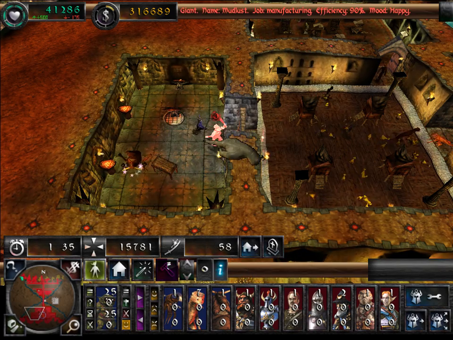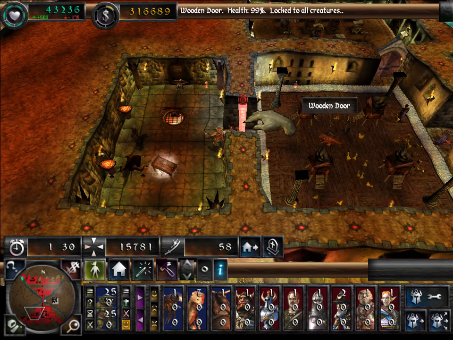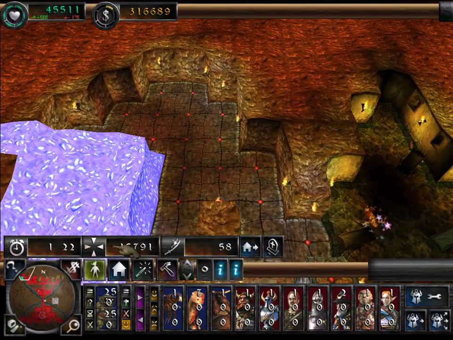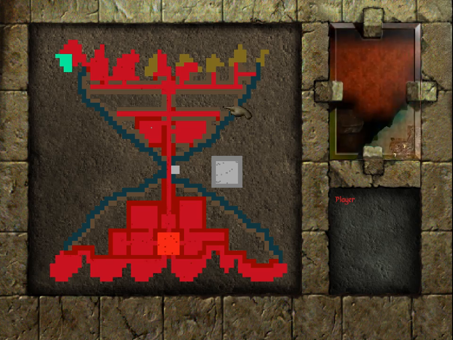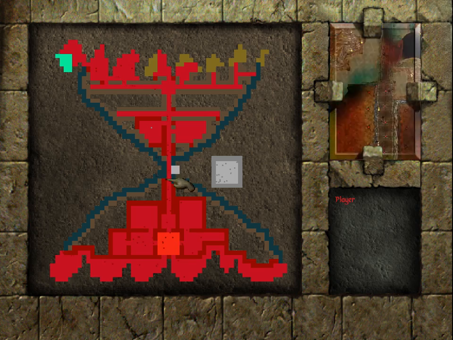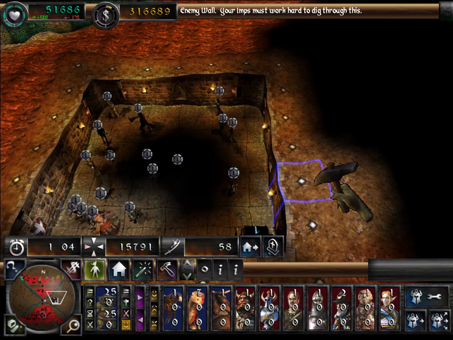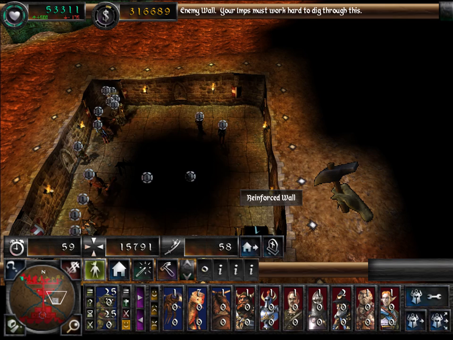Your creatures are unable to get to a lair. A steel door has been created in your workshop. Your dungeon is full of yogurt.